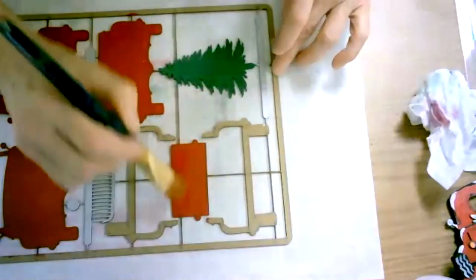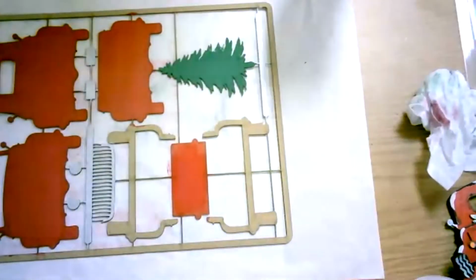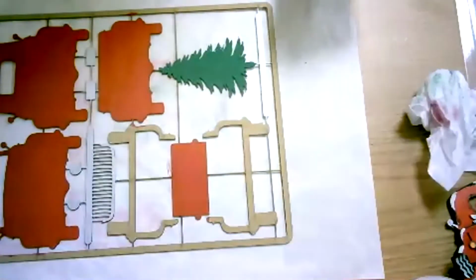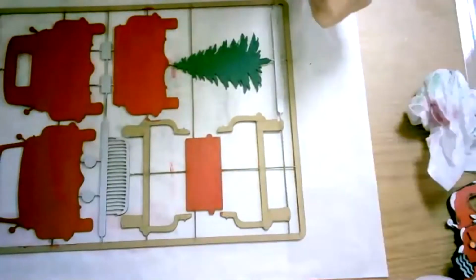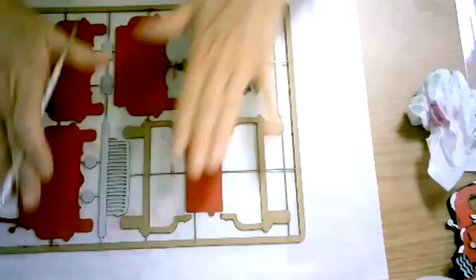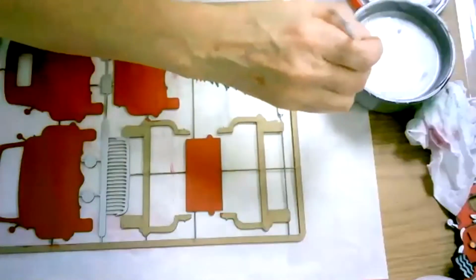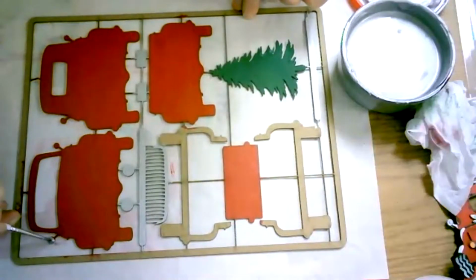There we go. Nice. All righty. I think what we're going to do is we're going to take a liner brush, something smaller. And now that you're dry, we're going to go back in with the silver just to touch up a few little areas. Areas like these little rear view mirrors. Can you see them here? I want those silver.